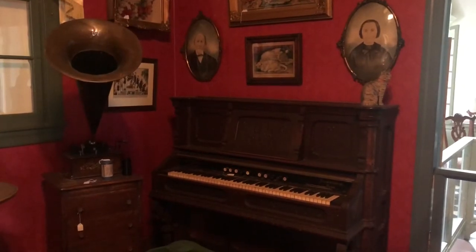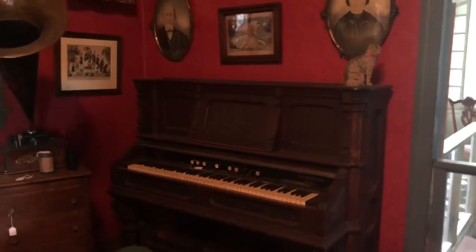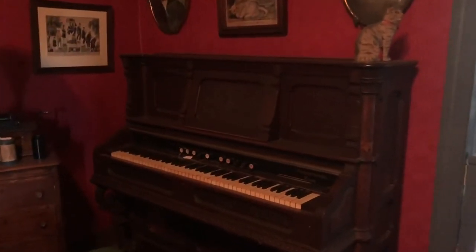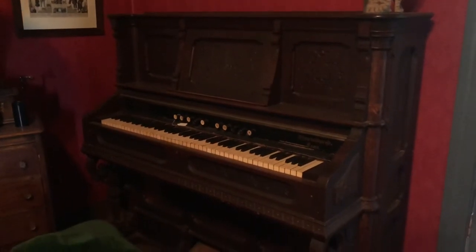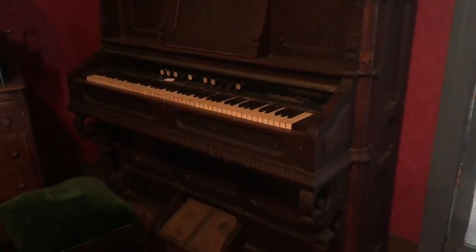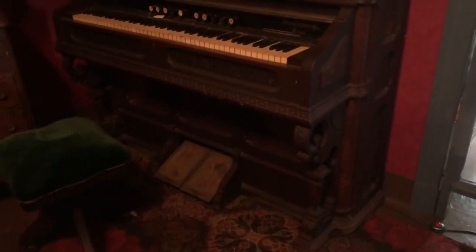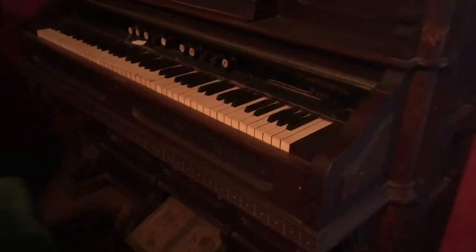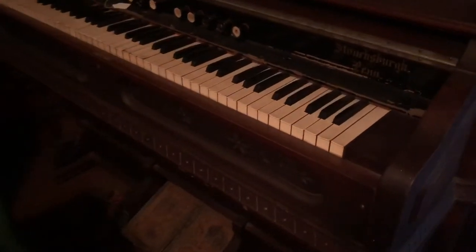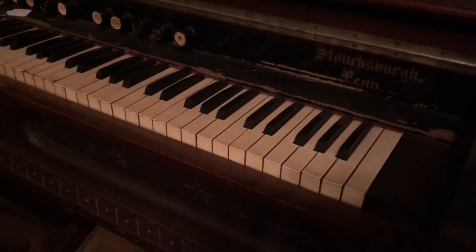Hello, we're in the Victorian parlor at the Berks History Center, and we are looking at a very lovely Gruber organ. Most people are familiar with the Grubers who made wagons, the Gruber Wagon Works, which is on the property of the Berks County Heritage Center. But there was also a branch of the family that made organs, such as the one that you see here. It does need a little bit of restoration work.